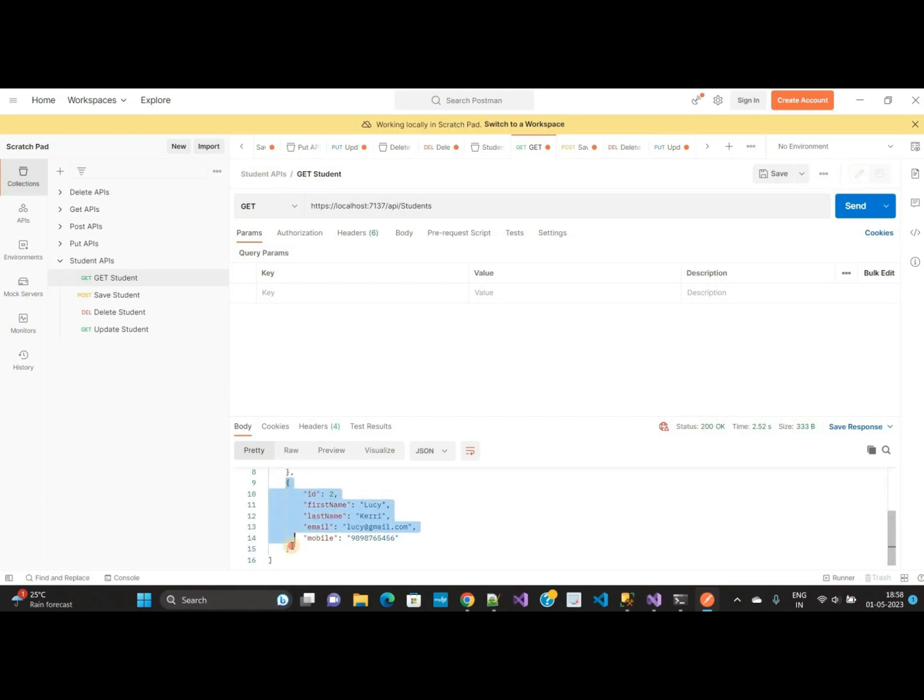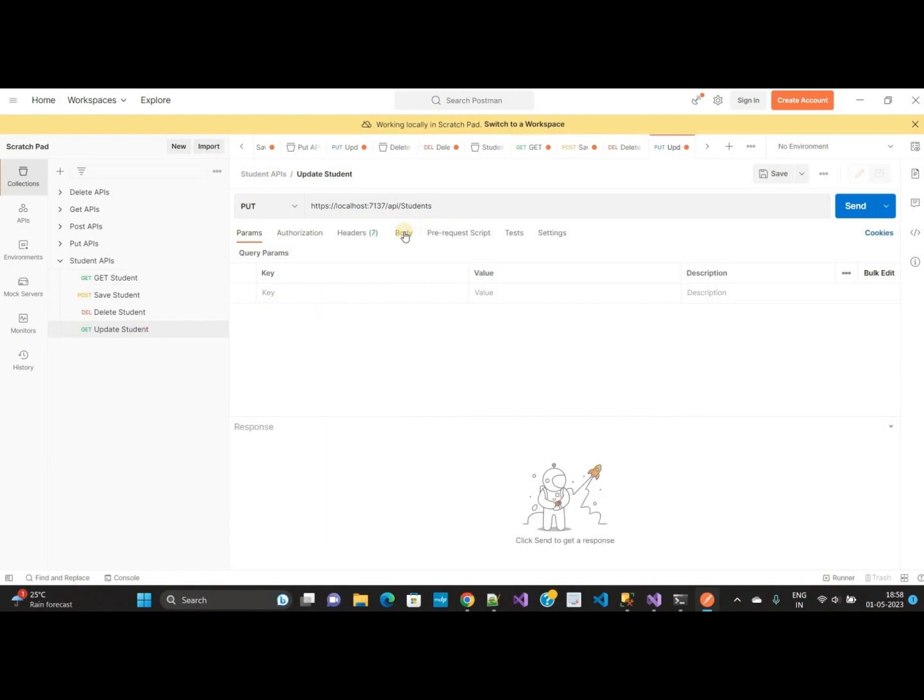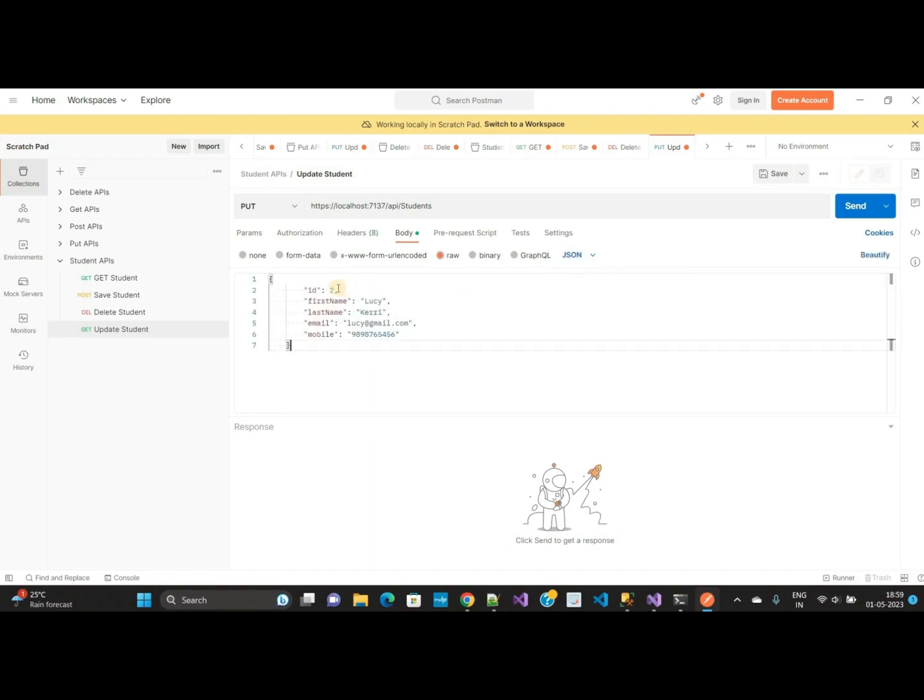So just take this record. Okay, and what I can do is go here, body, raw, here JSON format. Actually, I need to provide the ID, so this is the ID. Suppose I want to update the email address or anything, XYZ. Okay, XYZ, we can provide anything.